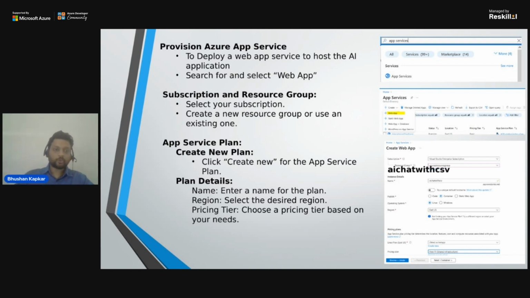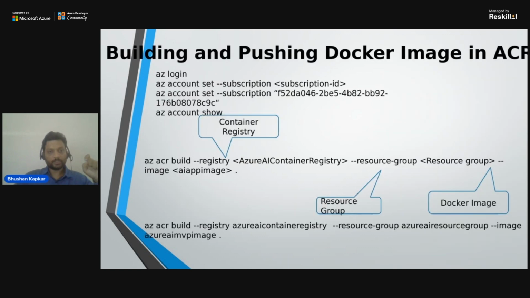As in the prerequisite, we also mentioned the Azure command line. In the Azure command line, you do az login. az login will open your default browser and log in to your system.